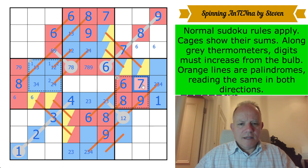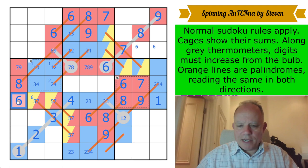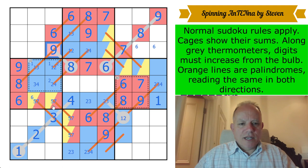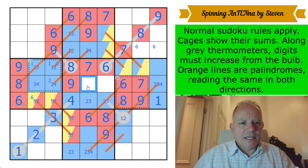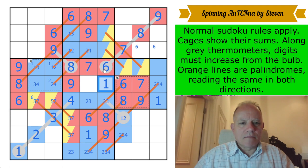This is a very neat puzzle — really clever. This is now a 5/7 pair, so we know where 6 goes in this box, and we know that this can't be a 7, so that's a 9. This must be a 7. Now we get 8 on the bulb, that puts 9 on the end of the thermo. I've got nearly everything red marked up now. We know where 9 goes in the middle as well — that's there — and we're a step nearer to proving this is a 5.